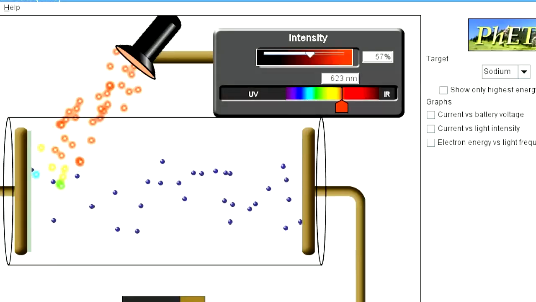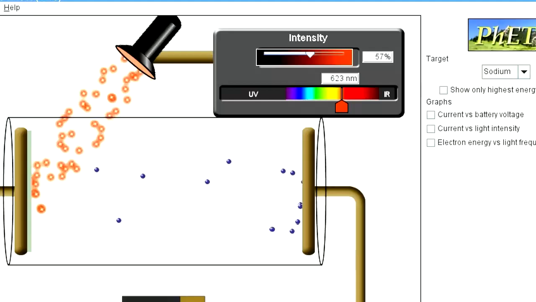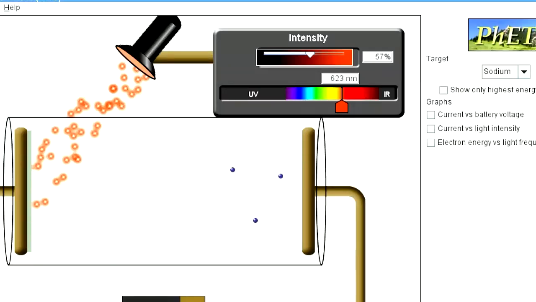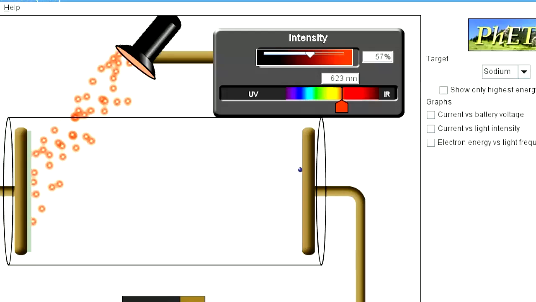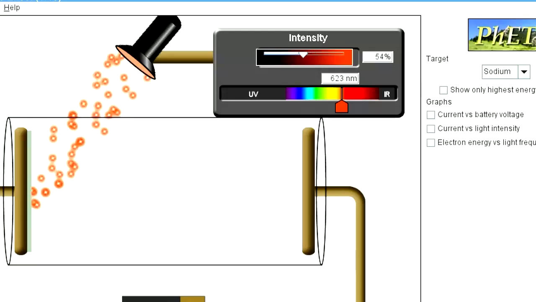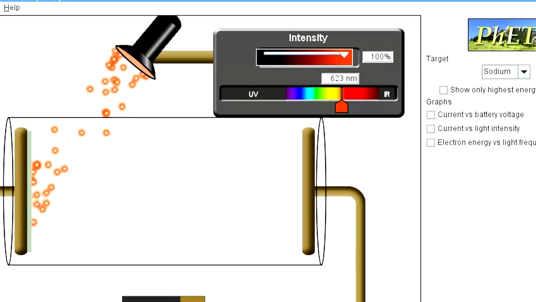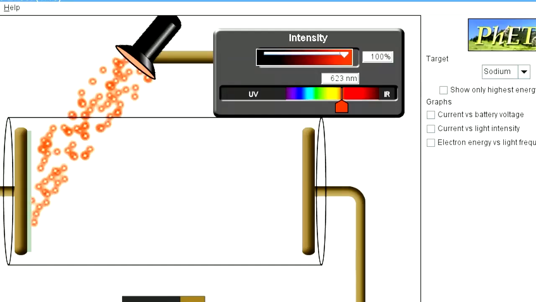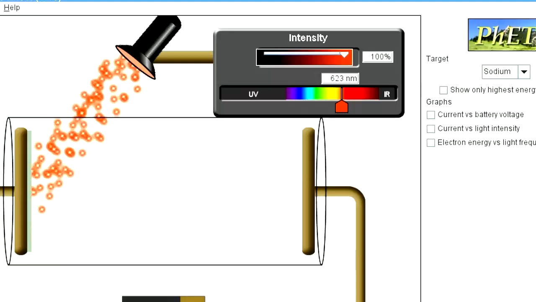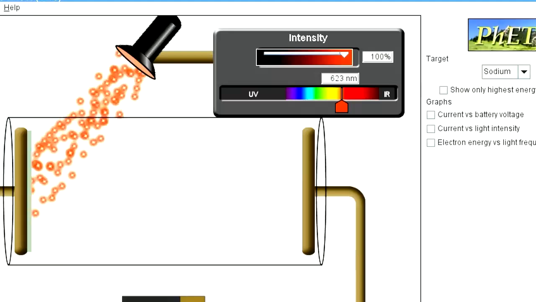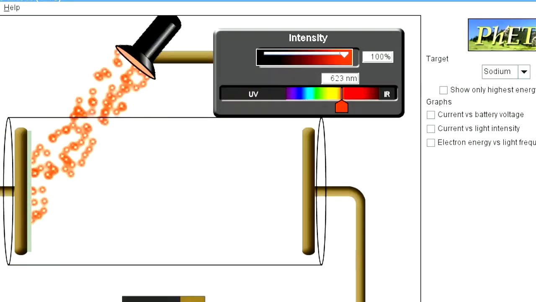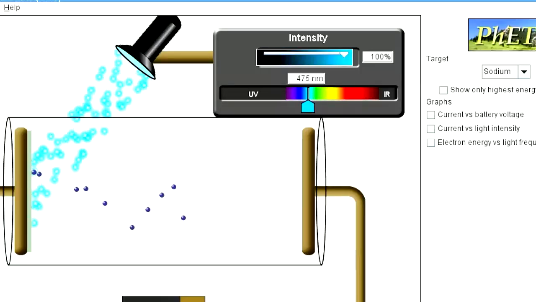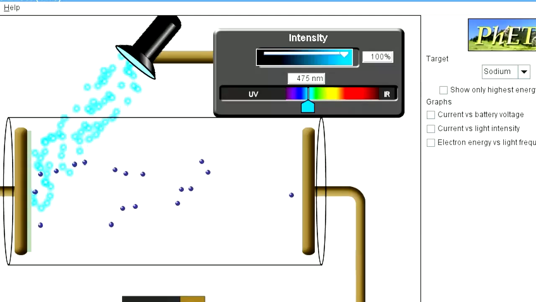So let me go back down here. When we use orange light, like 600 nanometer light, are electrons being ejected? No. Will changing the intensity at all force electrons to be ejected? No. Intensity is just related to the amount of photons being generated by our light source. The only way we can make electrons become ejected is by changing that wavelength, thus the energy of the photons coming in. All right, so there we go.